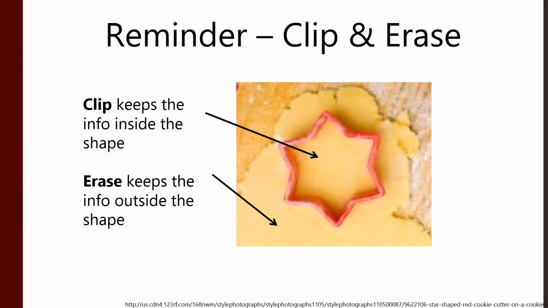Clip and erase were also tools that we looked at in Lab 4. Remember to think about them like a cookie cutter. Who doesn't love cookies? Clip is the inside of the shape. So if you've got your dough all laid out, running the clip tool gives you what is inside of the cookie and keeps that information. If you run erase, you get what's left after you take the cookie away. So clip and erase, both very functional, very useful tools, but they give you different data in the end. Don't forget, if you run it wrong, if you run it backwards, doesn't matter. Delete the file that you made. Your original data is safe and you can run it again.